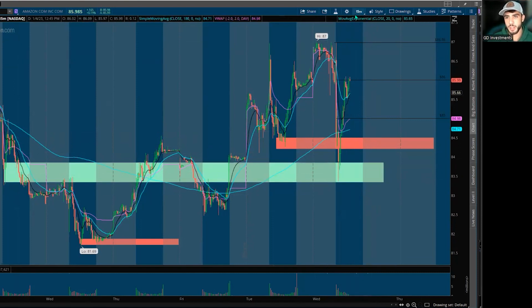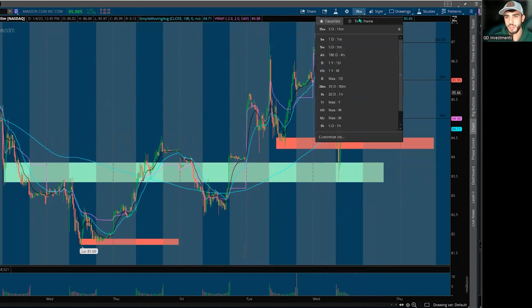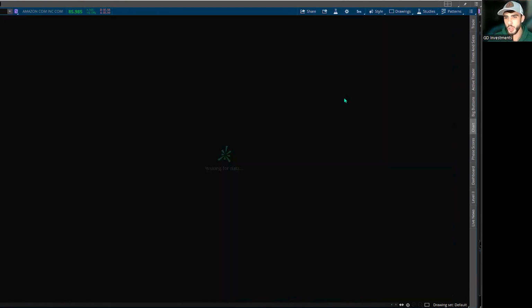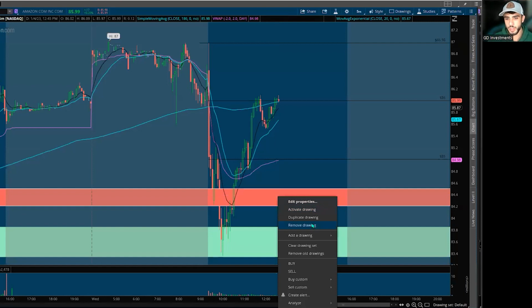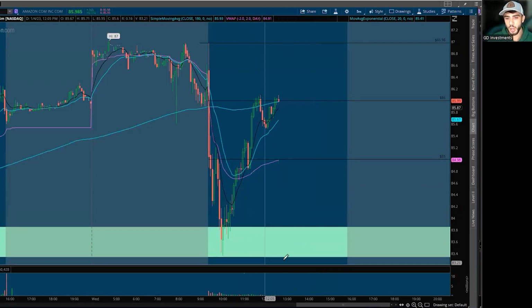I found this demand zone on the 15, 30-minute time frame, and I always trade off the 5 minute. So looking in here, let me take this zone off since I didn't play it. I was watching this on the 5 minute. We ended up dropping down, rejecting into this zone. Immediately we see it go deep into the zone, but we see this candle wick up, and then this candle actually exit this zone and close above it. When I saw that, it gave me a good indication that we were going to bounce.